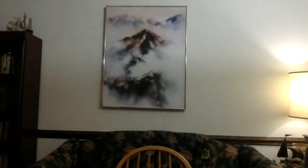So let me just get the lights on now, and get my music glasses on. So thank you everyone for your patience as we get started with the Potomac Valley Scottish Fiddle Club October workshop. We had some unexpected technical issues, which we weren't able to resolve by 2:30. So sorry for making you wait.